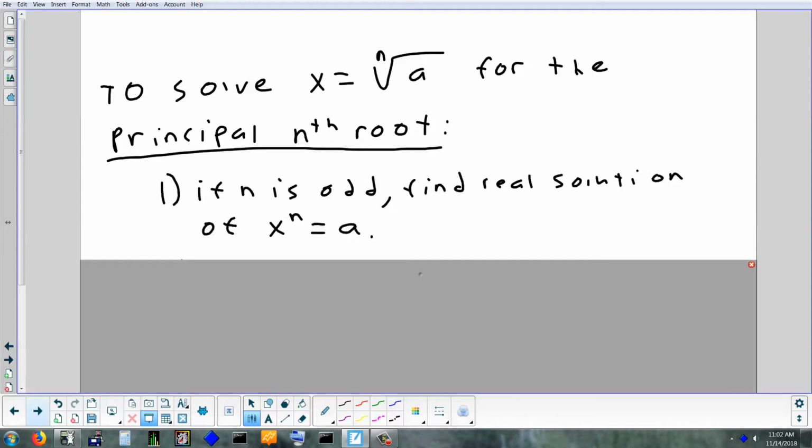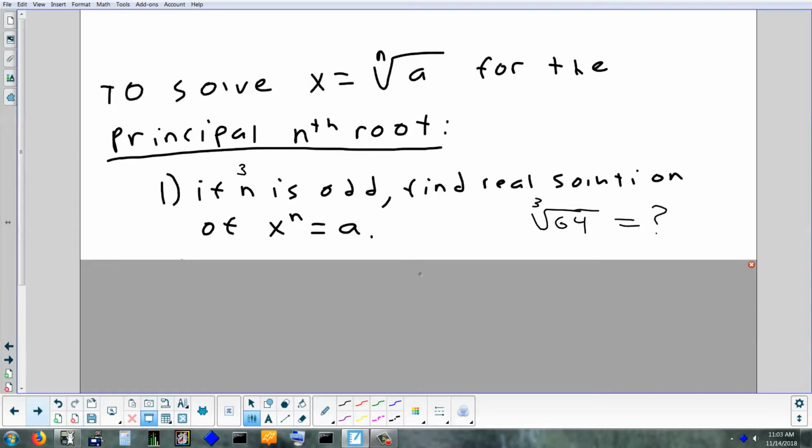So, if you wanted to find an odd root, if I was trying to explain to somebody how to do a cube root, and they had no concept of roots, didn't understand what a root meant at all, but they understood exponents, I would explain it to them this way. Let's say you want to find the cube root of 64. And somebody looked at that and they're like, I'm not sure what that means. I don't know what to do. I'd say, okay, well, you're finding a cube root. So in this case, your index is 3. And you're finding the cube root of 64. So it equals something.